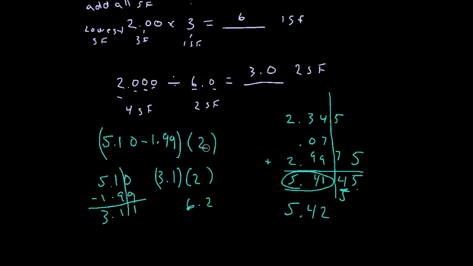Right? That's going to give us 6.2. But this right here only has one significant figure, right? We've got 2 significant figures in this part and 1 there. So what are we going to do? Well, our final answer can only have one significant figure. So we're just going to round this 2 right here down to a 0 because it's not 5 or greater. So our final answer is going to be 6. 6 is our final answer to one significant figure.